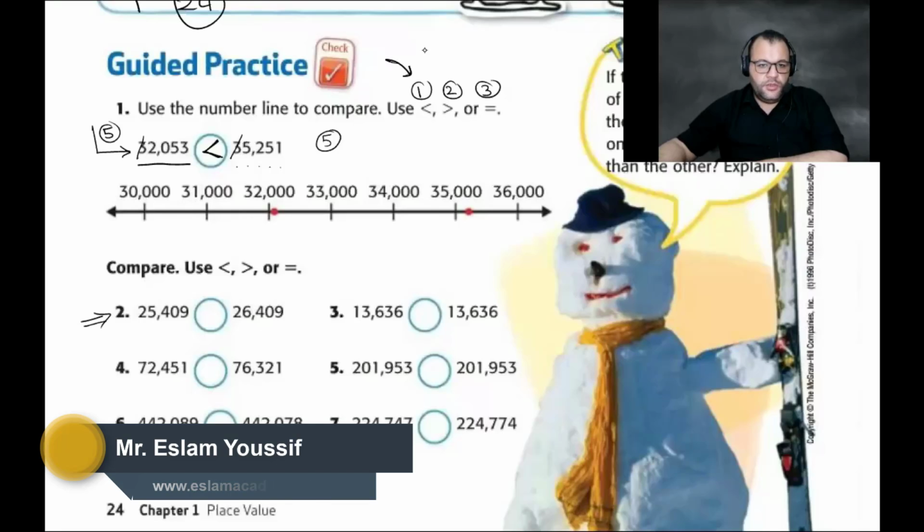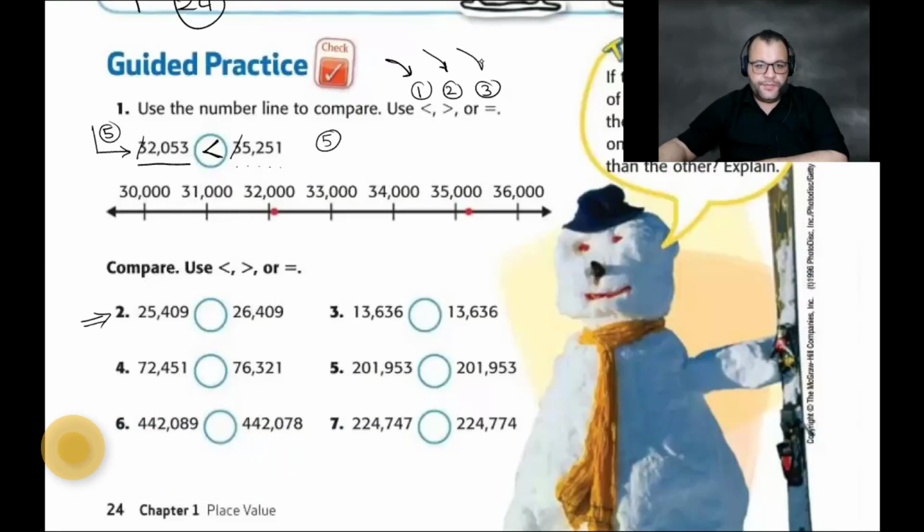Number 1 or 2 or 3. Smaller than, greater than or equal. Less than, greater than or equal. I don't understand. Can you repeat it? How we can solve it?